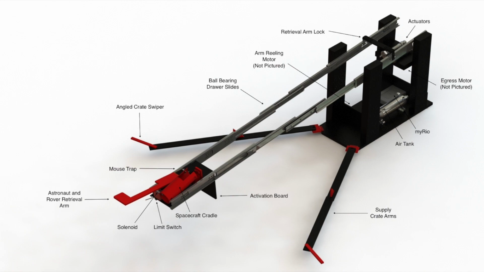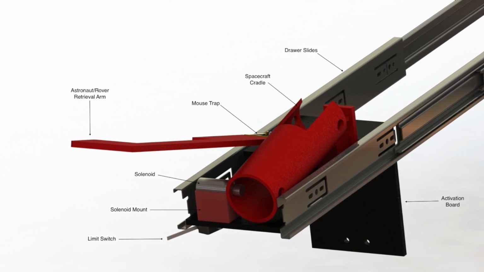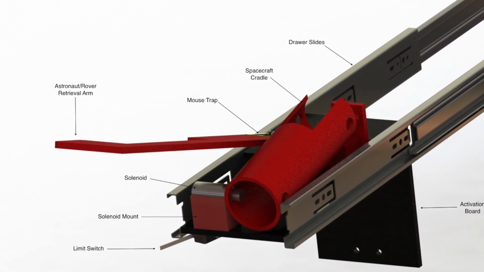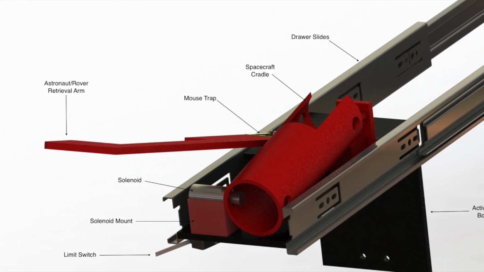The Mountain Ridge subsystem functions such that it is initially launched forward on a drawer slider track by the force provided by 2 actuators. As the subsystem is launched forward, the astronaut retrieval arm, initially held in tension, is allowed to activate once the retrieval arm lock is no longer impeding movement. Once the subsystem has reached the mountain ridge, this retrieval arm will function to rescue rovers and astronauts as the mountain ridge rotates. While this is happening, a fixed limit switch is triggered by the beacons as they pass with the rotating mountain ridge.